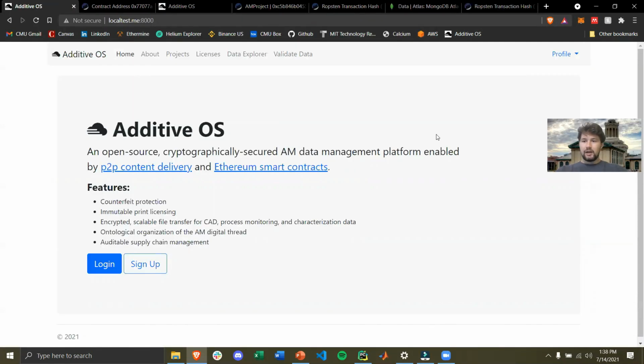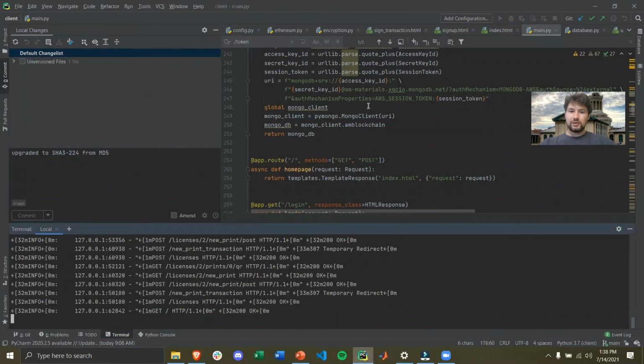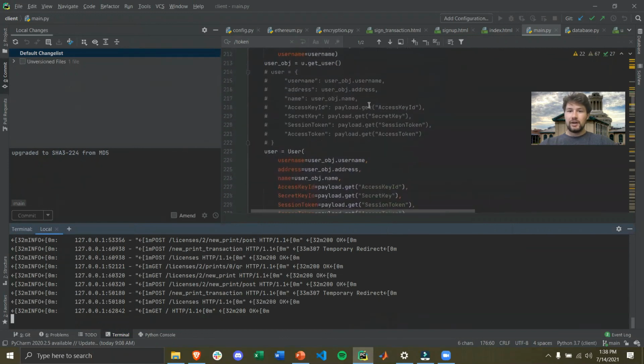So this is Additive OS, the web-based application, but in just a few lines of code, you can also attach to these underlying APIs and build applications that run right on a Raspberry Pi, run on cloud servers to synchronize your IPFS pins and make sure that they're replicated and durable.